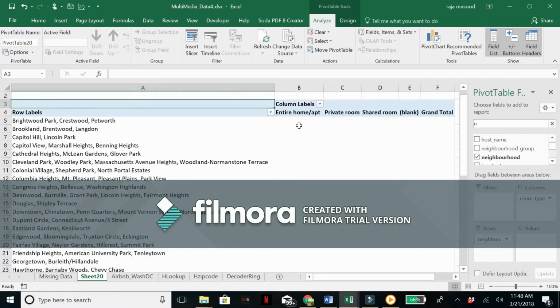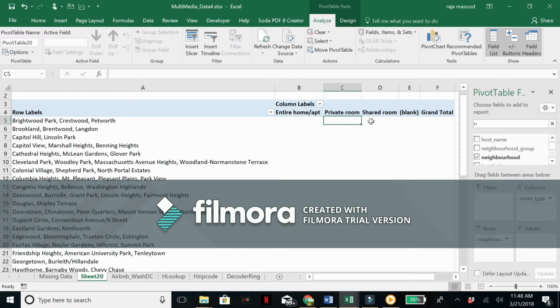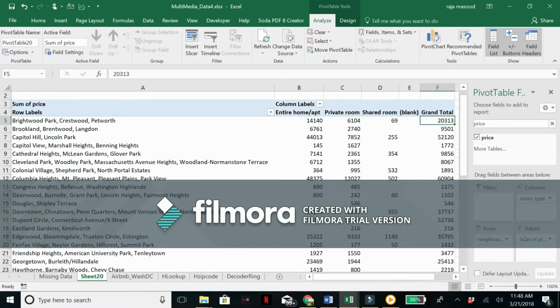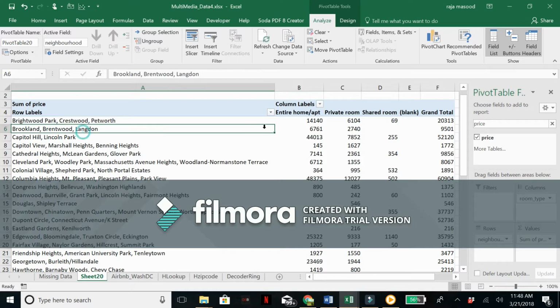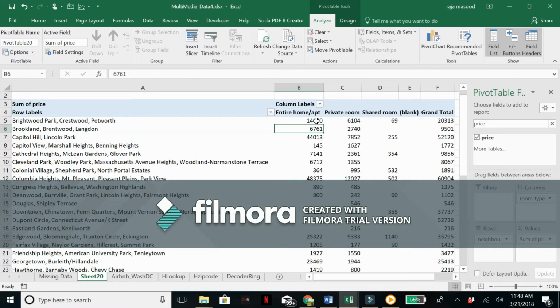but as you can see, this chart is missing some number values, so we're gonna move price to values. Once you do that, all these numbers should show up in front of all the possible options that you have over here. But as you can see, these numbers it's showing me the sum of all the numbers. It's not showing me the average.